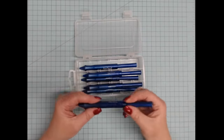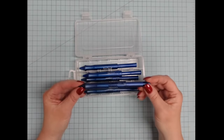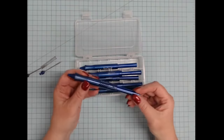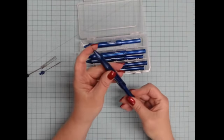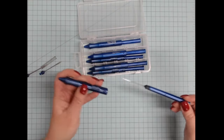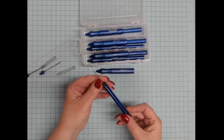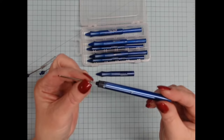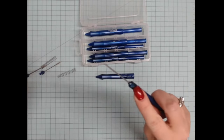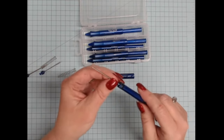Okay, so when you open up your bag of kit, you'll notice that it has three needles. Now, my medium needle is already on my punch needle, but I am going to take this off to show you how, when you would change needles, how that's done. So, on the end of your punch needle, there are three different symbols. There will be an M, an L, or an S, so small, medium, and large.